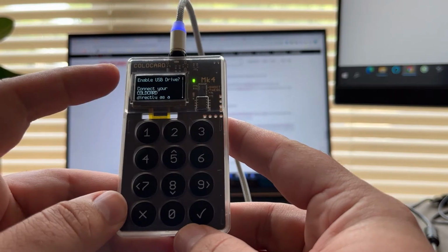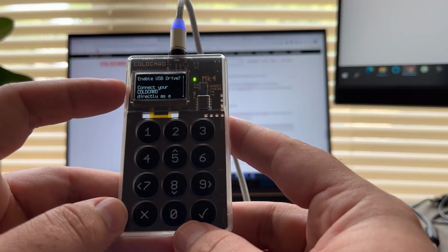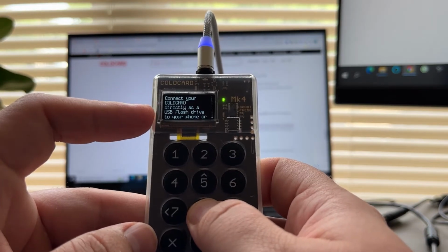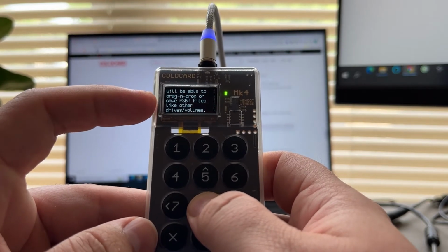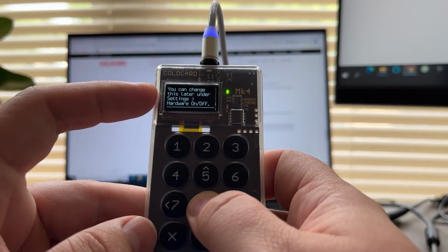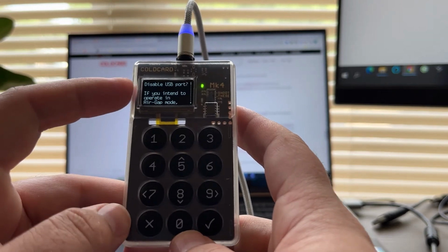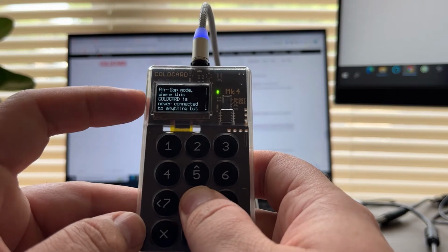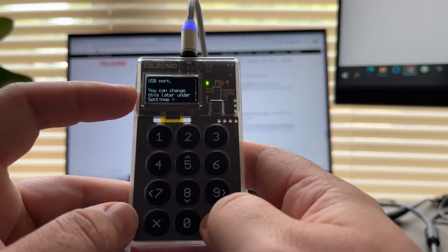So we've enabled it. And it's also going to ask if you want to enable your Coldcard to be this sort of USB drive. And so as it says, connect your Coldcard directly as a USB flash drive to your phone or desktop. You will be able to drag or drop partially signed Bitcoin transaction files like other drives and volumes. You can also change this later. So that's pretty cool. But again, for our purposes, we'll leave that off for now. It says disable USB port if you intend to operate in air gap mode where this Coldcard is never connected to anything but power. Then this will disable the USB port. That is right. That's what we want to do.